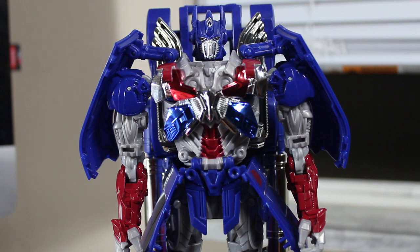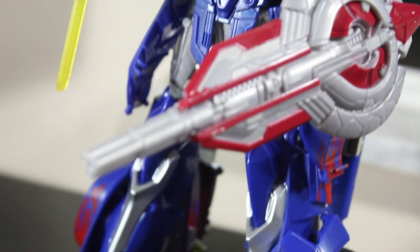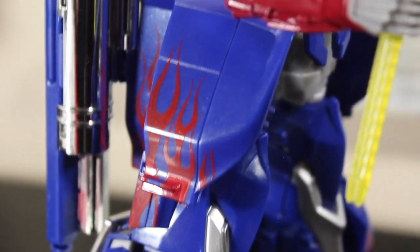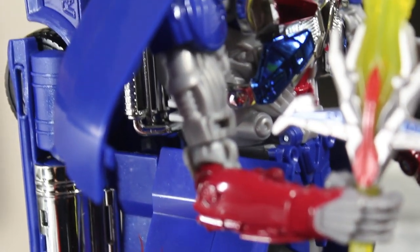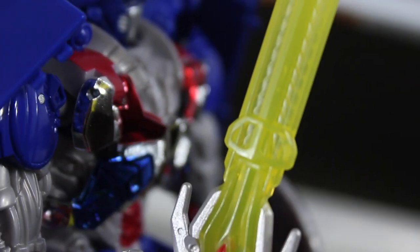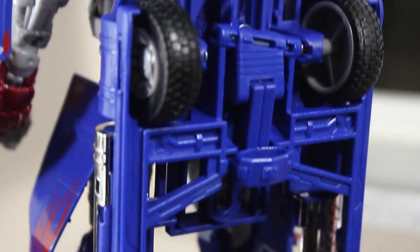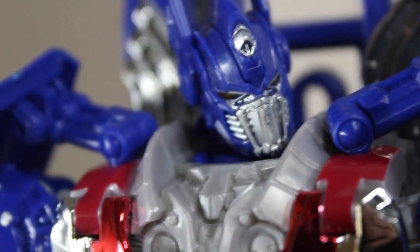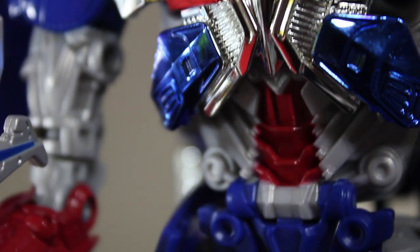This is a very new, very interesting new look for Optimus Prime in the movie franchise. He's pretty much had the same look throughout the first three films, except for Dark of the Moon where he had some robo-abs added and a couple additions to his forearms. But for the most part he remained exactly the same. This is wildly different. They're definitely going for a royal knight type theme here — his weapons make that pretty obvious, and just the subtle touches of his shoulder pads looking like knight armor and little pieces here and there give him a very royal look. It's a fresh take on a seven-year-old movie design, which is very nice to see.